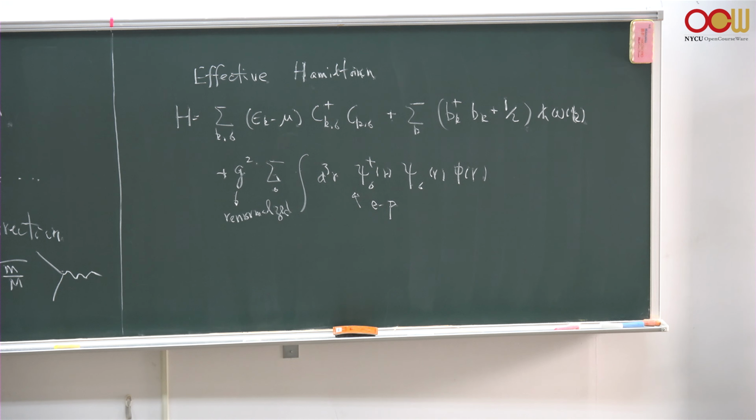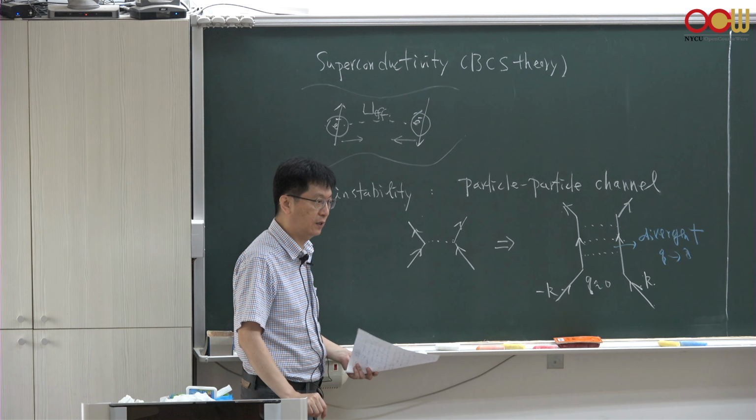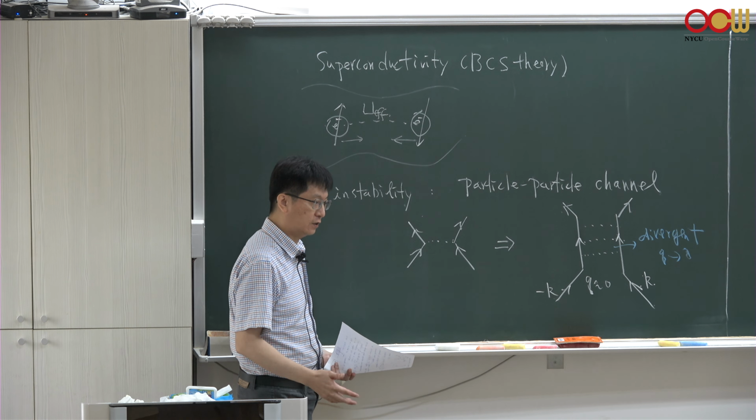Okay, so let's officially start the last chapter of this course, which is about the BCS theory of superconductivity in ordinary metals. As I mentioned, the effective electron-electron interaction mediated by electron-phonon coupling can go attractive in the low temperature limit, and a cartoon picture to illustrate this kind of Cooper pairing between two electrons is this: there are two electrons, but they see this phonon vibration on the lattice. Because of the phonon coupled to electrons, these two electrons feel attraction between them, and as a result they form this composite particle called a Cooper pair.